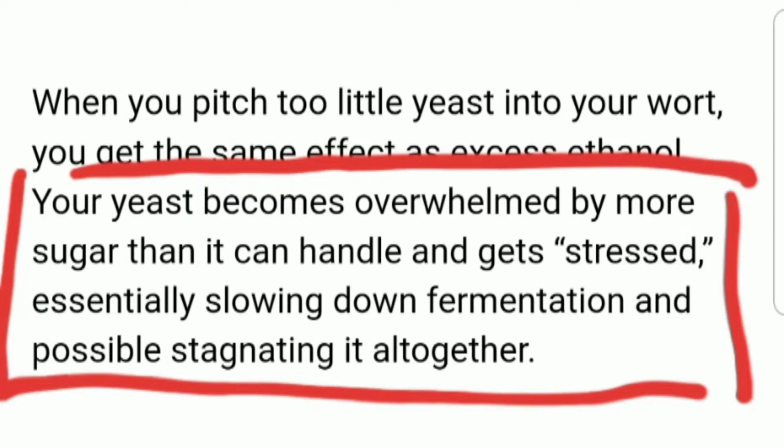For example, if the environment is hot, the yeast becomes active. If it's on the colder side, the yeast becomes dormant and just sinks to the bottom of the jar, not doing much. And it's good to have a liquid so the yeast is able to eat the sugar in a good environment by adding water. Water can be replaced by juice. It's just that if you replace the water with juice, you want to make sure you add less sugar because a little bit too much sugar stresses the yeast out. And once the yeast is stressed, then you don't get good alcohol, or you don't get alcohol at all.